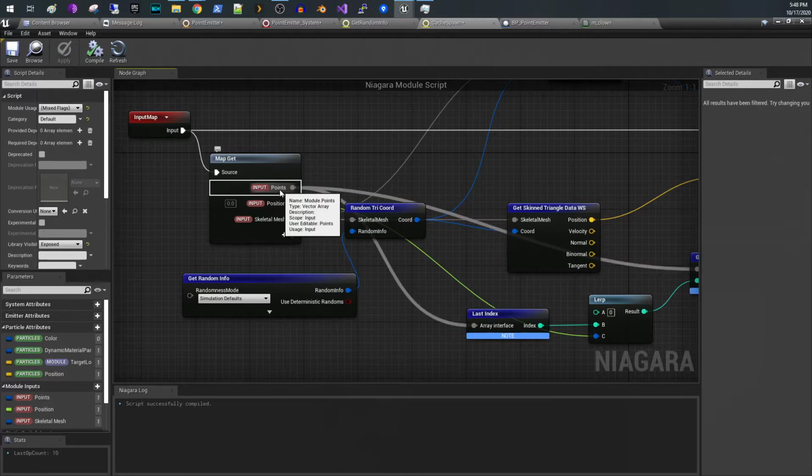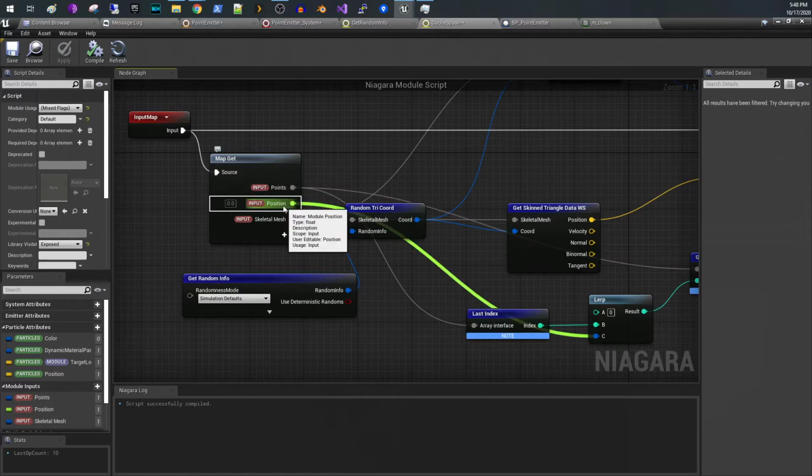We're going to pass that in as a vector array. The position controls which of the points we choose to render, or where the next particle will spawn at.